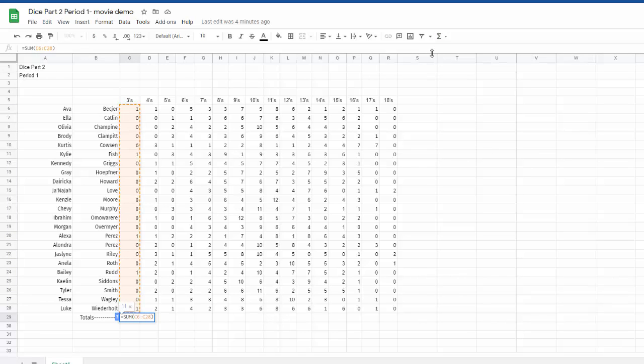We're getting used to this. It pops up and says, okay, I'm going to calculate a sum with these numbers. I'll press enter there, and I get 11. Then I'm going to click back where it says 11, grab the duplication handle, and take it right across there. Now we have sums of all of the possible results. And I think we have a winner. Here it is. Looks like 10s was our most common result, at least in period 1.